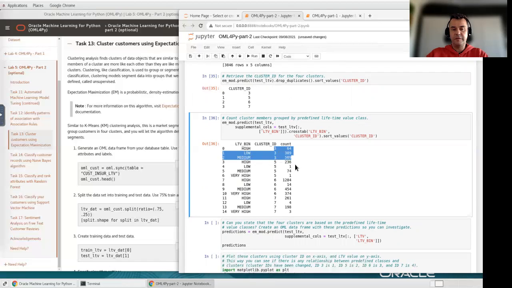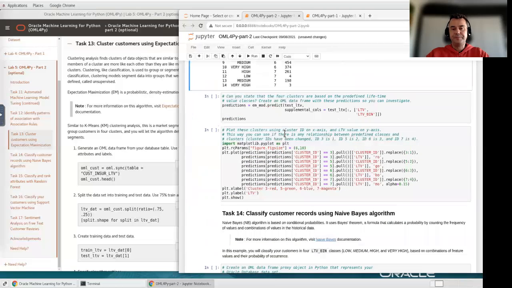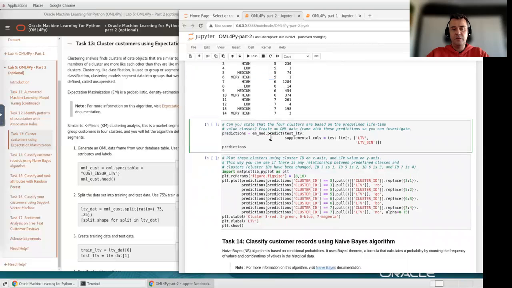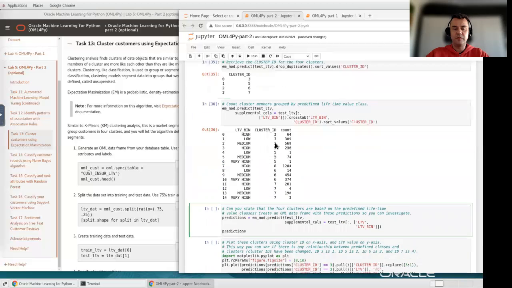In cluster number 5, we have some high class customers, 1 single low class customer, some medium class customers, and 1 single very high customer. So this is how it looks like. It's easier if we visualize data into a chart to see exactly how they map between the predefined classes and the 4 clusters we have identified.